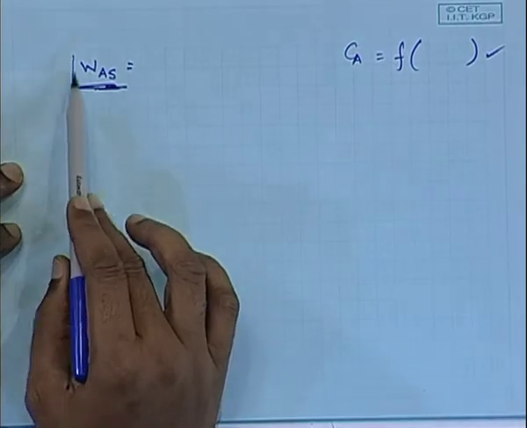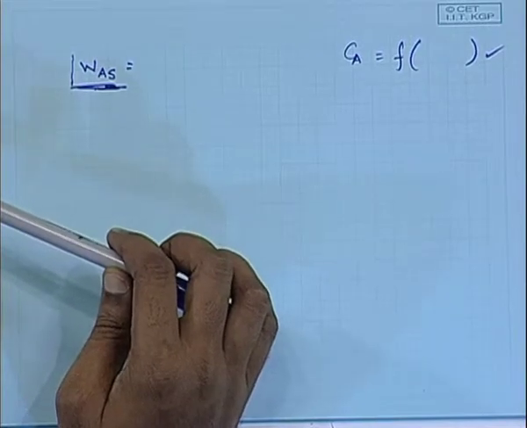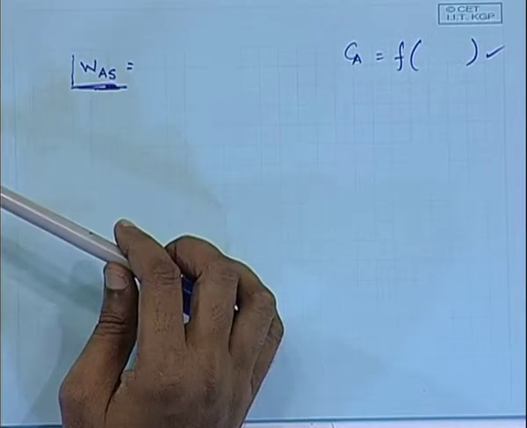Again, the significance of this WAS is whatever be the molar rate at the outside of the catalyst particle, because at steady state, that is the amount which is converted to B. Is that statement correct? I will repeat it one more time. If WAS is the rate at which A particles are coming to the outside surface of the catalyst, and I can evaluate that, this would be the total amount of A being converted by reaction.